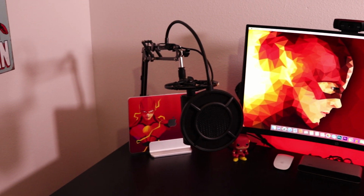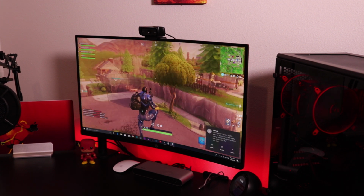I really like the curved design, and I like it so much I'm probably going to purchase another one to put on the other side of my computer, so I can have a full wraparound when I'm streaming.